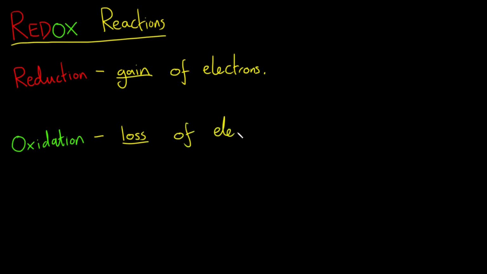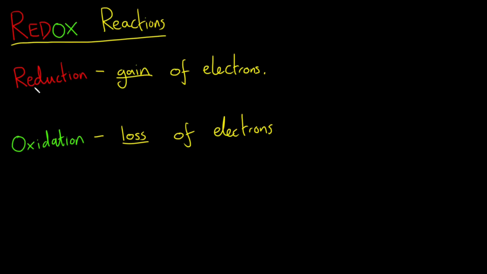So we've got two different types of reactions here. A reduction reaction, which is the gain of electrons, and an oxidation reaction, which is the loss of electrons. And together, they form redox reactions. And that's where the name comes from. Red comes from reduction, ox from oxidation. And it makes sense that they would occur together, because if something is to gain electrons, it's going to have to gain them from somewhere. So something else has to lose the electrons. So they occur in tandem and parallel with each other. Wherever you get oxidation, you get reduction, and vice versa.